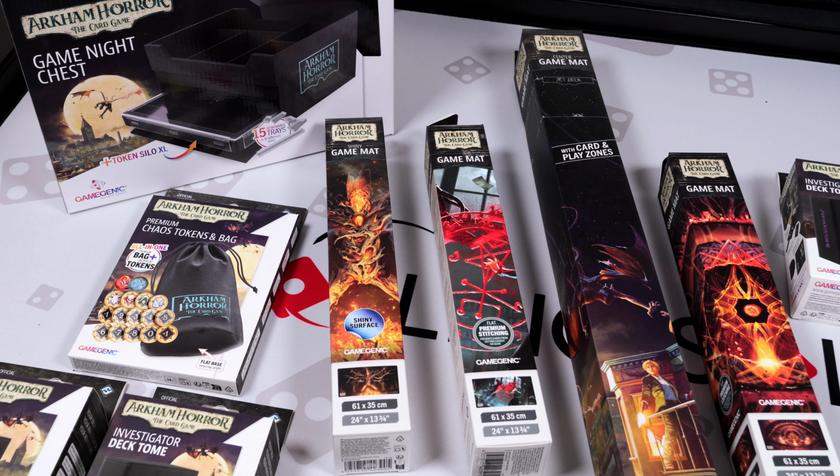Now, as many of you are aware, I'm a massive fan of Arkham Horror, the card game, and I've been that way since the very beginning in what is now known as Chapter Number 1, when the original core box released, and then expansions and cycles followed from there. I picked up every single thing for this game all the way through. That also includes finding my own third-party solutions for storage, as well as trying to deluxify the game because I enjoyed it so much.